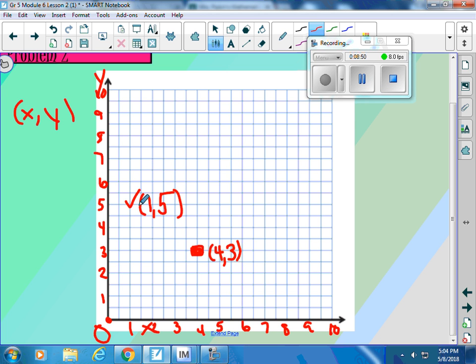What if I do one more shape? What if I put a triangle right here? What would you call its location? What is its name? We'll give you a minute to think about it here. Say it out loud. Where would you put it? All right. I went over 5 and I went up 1. And so that is called the coordinate pair for these shapes.